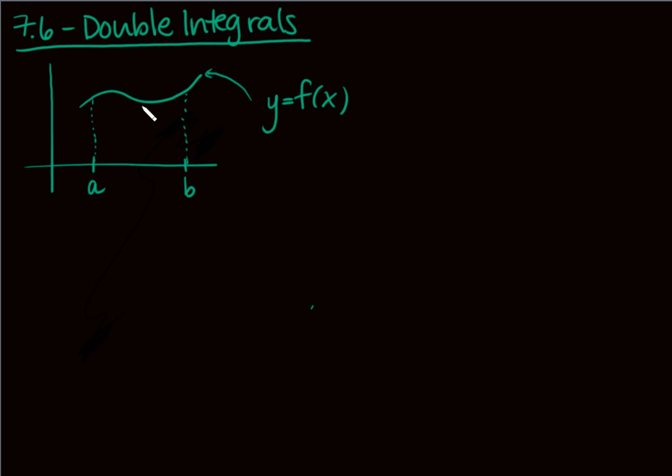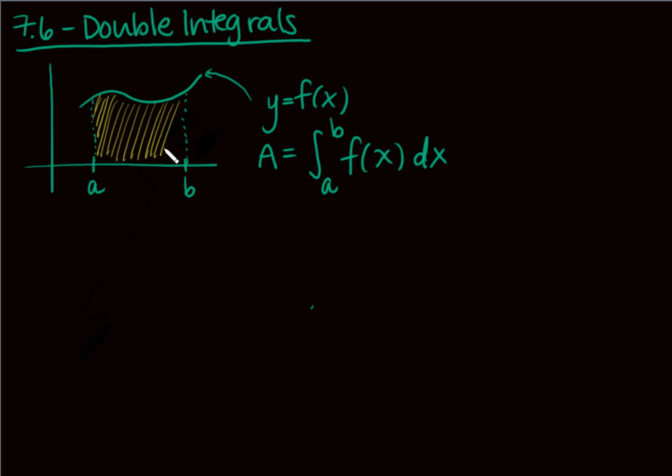So look at what I have drawn here. Remember, back when we were living our lives in a world where all functions were of one variable, and then we expanded our viewpoint to know that there are functions of several variables out there. Before then, what did this definite integral give us? One of the things it gave us is the area underneath the curve from A to B.